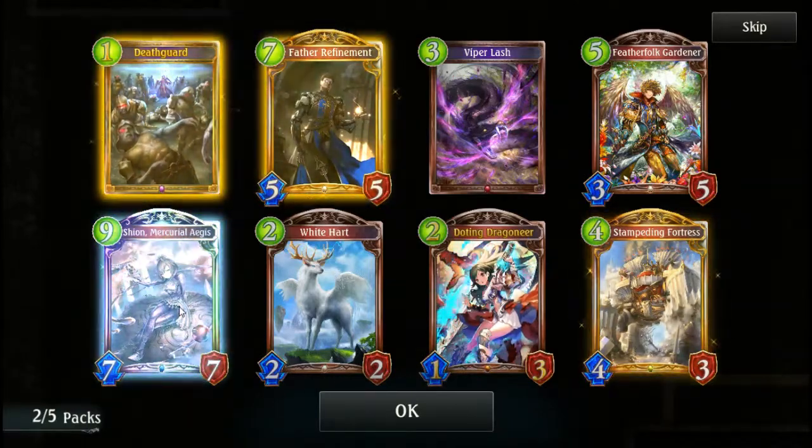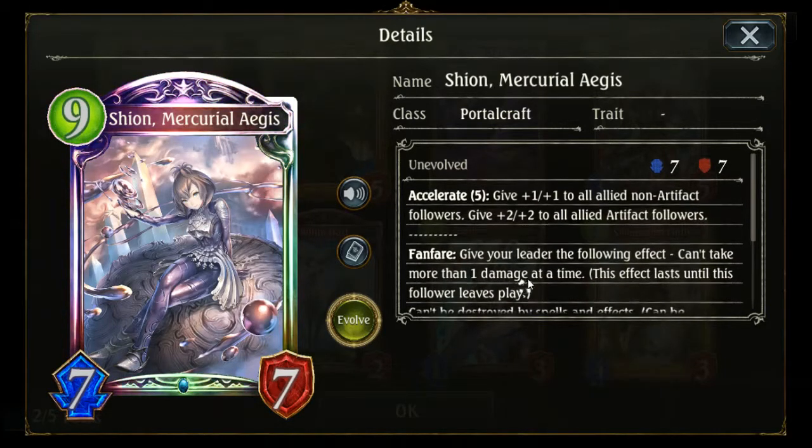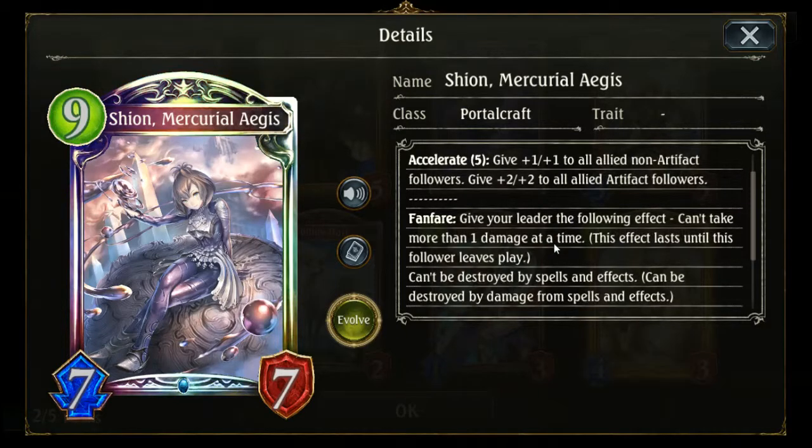Okay, and the last card, Legendary. I don't know if I'm pronouncing it right, Xion or Xion, I think it's Xion. Okay, we'll go with Xion. Mercurial Aegis. It's a Portalcraft creature, costs 9, a 7/7. And Portalcraft is actually my favorite class. Accelerate 5: give +1/+1 to all allied non-artifact followers, give +2/+2 to all allied artifact followers. Okay, so that's the accelerate cost. And Fanfare, give your leader the following effect: can't take more than 1 damage at a time. This effect lasts until this follower leaves play.